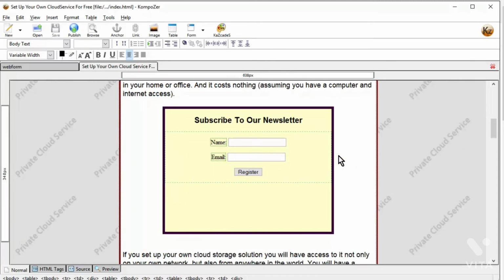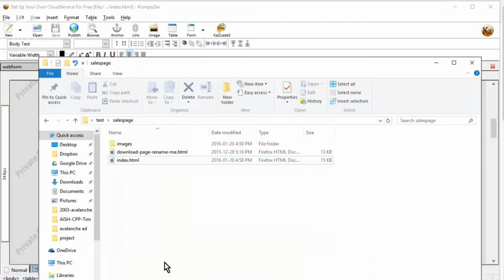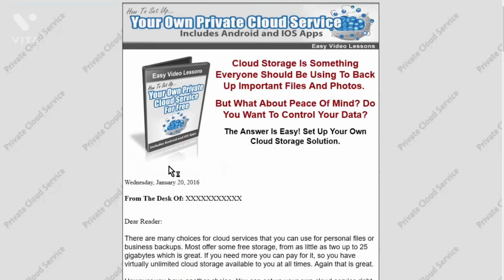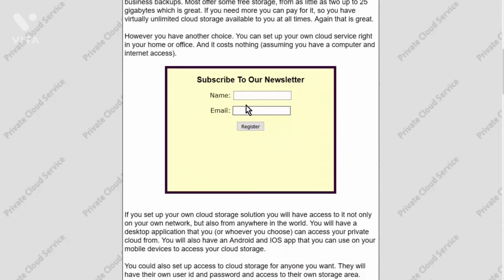Our web form is in here. Now let's go test this out. We already have this integrated now. All we need to do is put our name and email in there, and we should be directed to Google, and our information should be in our mailing list. So let's go and have a look. So let's bring this up in our web browser. Okay, let's put in our name, put an email address in here.